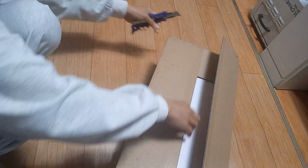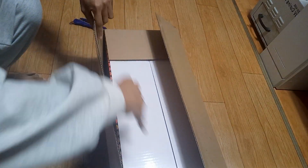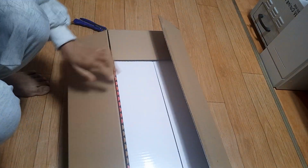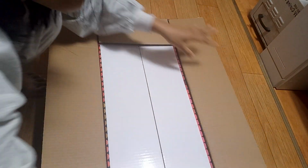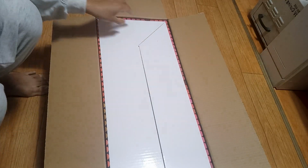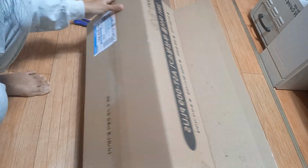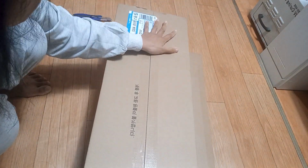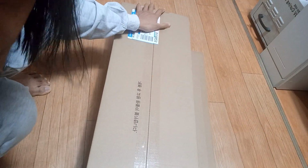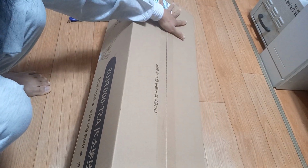Unboxing and everything. Oh, dahan-dahan. Kasi if ever this one is some kind of damage or pulyang, we can change it. Pampalit. If ever. Sana wag kasi gagamitin na namin eh. Wala na kaming konsumisyon.